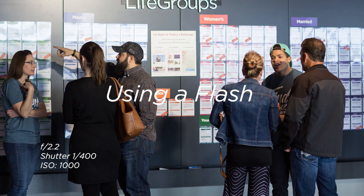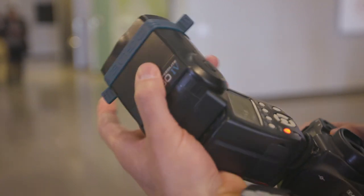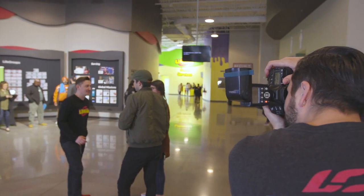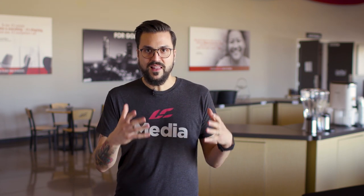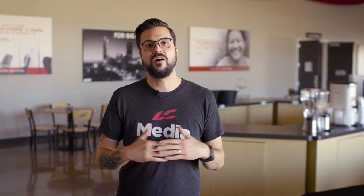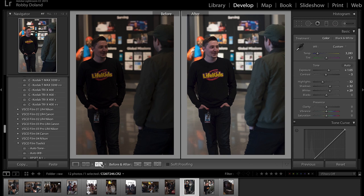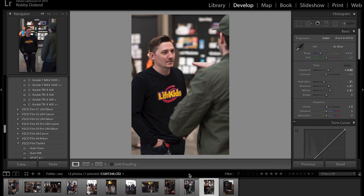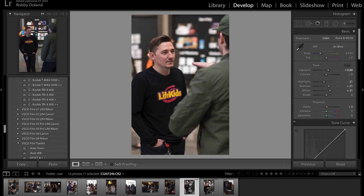If you happen to be shooting at nighttime or in a building that doesn't have any natural light, you're going to want to try to bounce your flash. That means pointing it up to something like the ceiling, or a wall behind you, or even off to the side if there's a wall beside you. You do want to look at the color of whatever you're bouncing it off of, as that color will transfer over to your subject. One of the best things to do is look for anything that's white or maybe even skin tone. Here's the image we took without a flash — and I'll show you the before and after — versus the image we took with flash. You can see the subject is lit much better when we use the flash bouncing off the ceiling, and there's even less grain in the one with flash versus the one without.